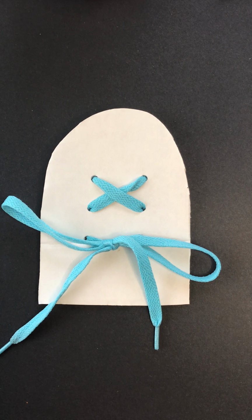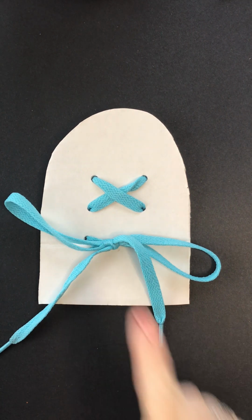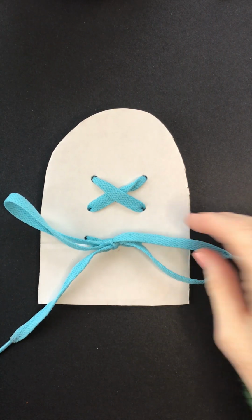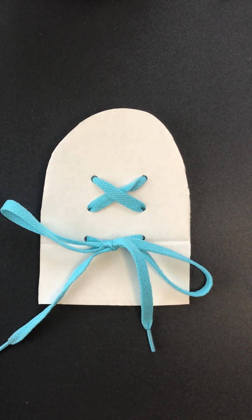So either way you do those, it's going to work, and it just takes a whole bunch of practice. I'm not gonna lie. It takes a whole bunch of practice. But the good thing about this is that you can rewind, play, pause, rewind, play, pause, and you can just practice until you get it. And then even when you get it, it's gonna be slow, but that's okay. Don't give up. Keep going, and you'll get it faster and faster.